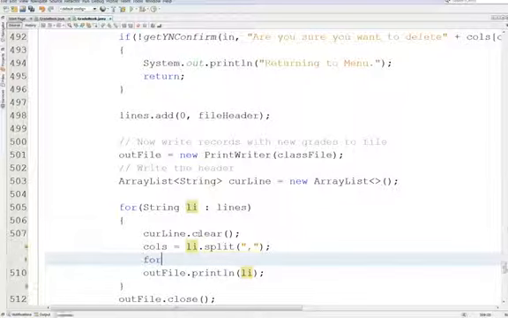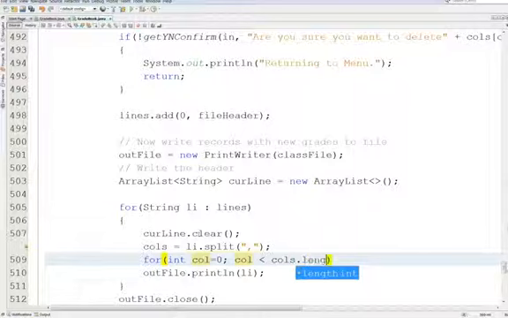So for, let's see, int col equals 0, while col is less than cols.length, col plus plus. There we go.